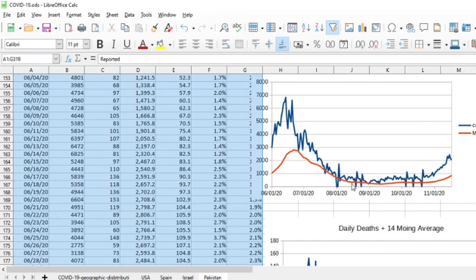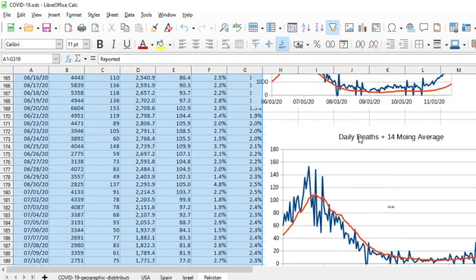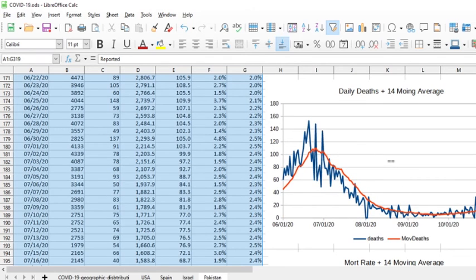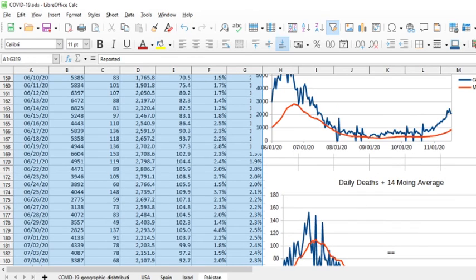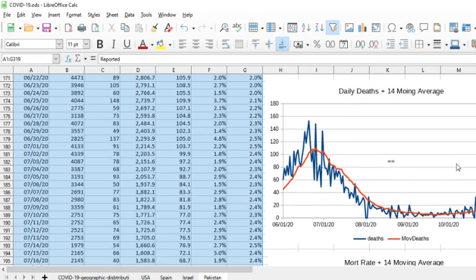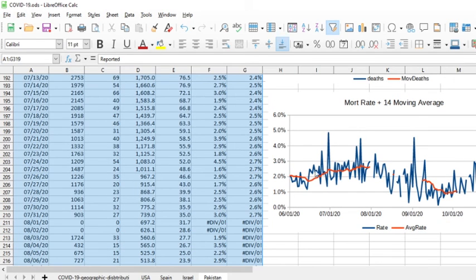Okay, so now you can see this here: increasing cases and an increase in deaths. Deaths fluctuating about 20 per day. Cases averaging about 750 per day. You can look a little closer at the mortality rate. You can see it's somewhere between, let's just say, 1 and 3% on average. So that's very good.